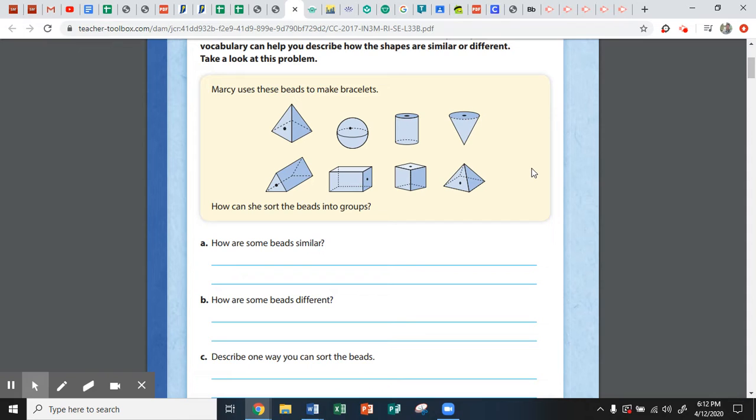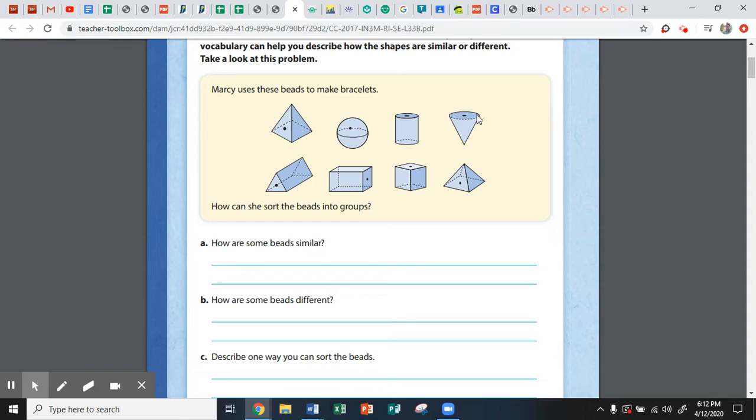Well, if you notice, some of these shapes have almost like a flat side to them. So this shape here has a flat side on the top and bottom. This one has a flat side here, and there's even more. So if they have a flat side, we could answer that question by saying, for A, some beads I'm actually able to stack. If it has a flat side, I can stack these beads.